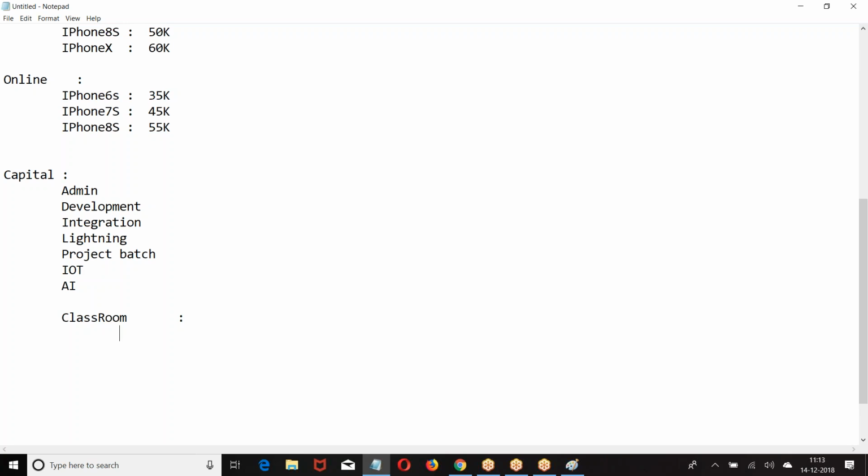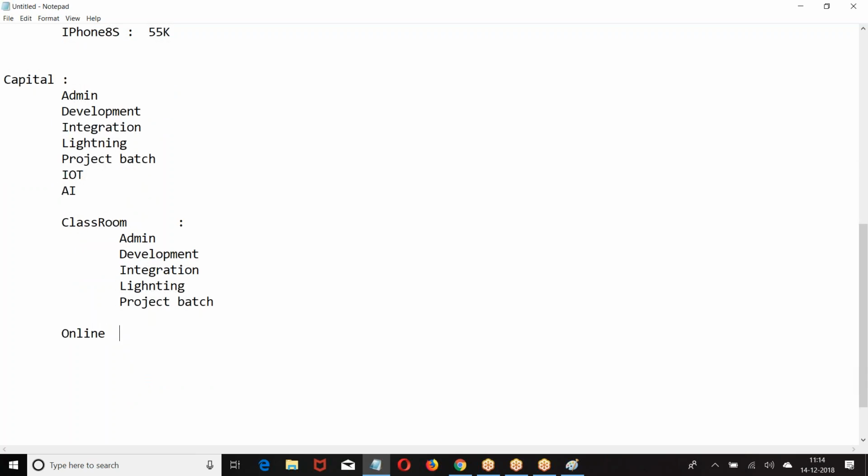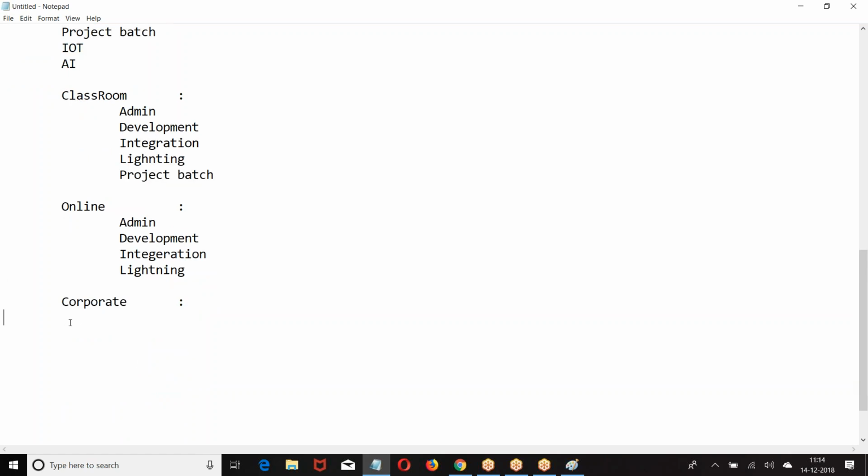If I go to classroom, I go with admin, development, integration, lightning. If I go with online, if I go with corporate, if I go to the companies, I'll be giving only IoT.